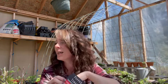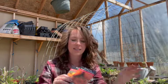I ordered this really fun pink celery. I'll try this next year. Most of my celery seeds and seedlings did not make it. I'll show you those here as we go through a tour. You know, you just can't keep everything alive when you're starting it in January. Just with limited space, and as much as we have to move these guys, this is going to end up being a 2023 goal video as well as a garden tour, but I would like to get a better setup for my seedlings going into the next year.